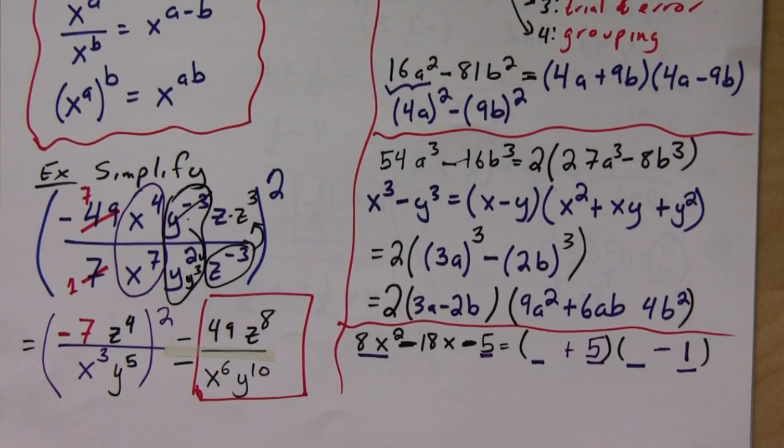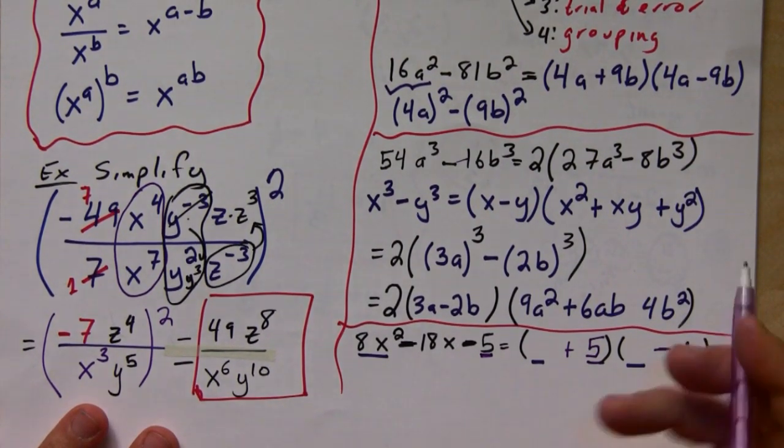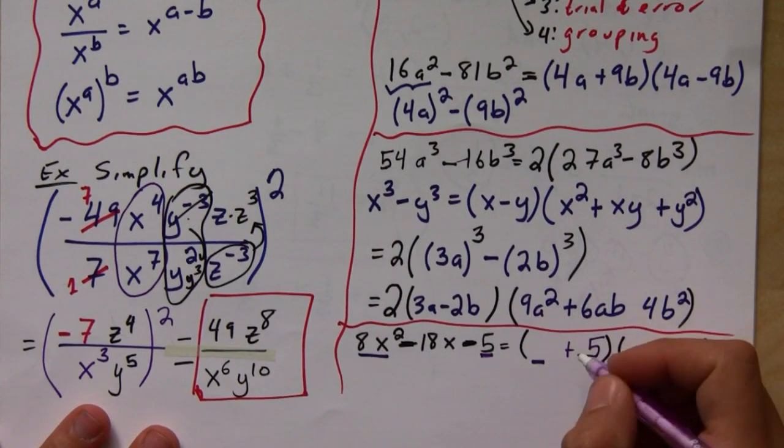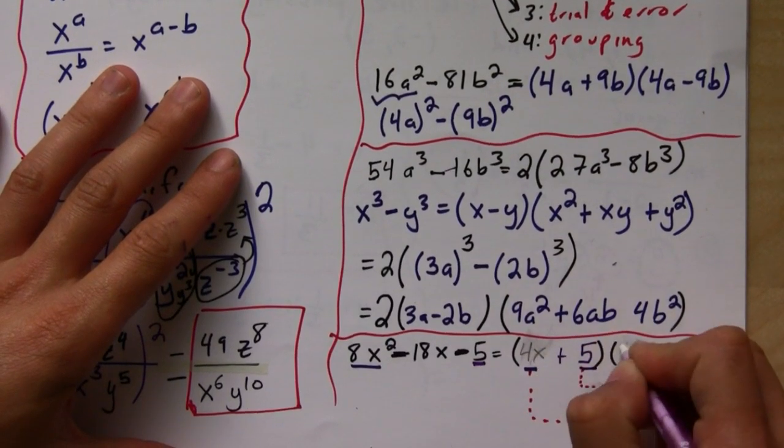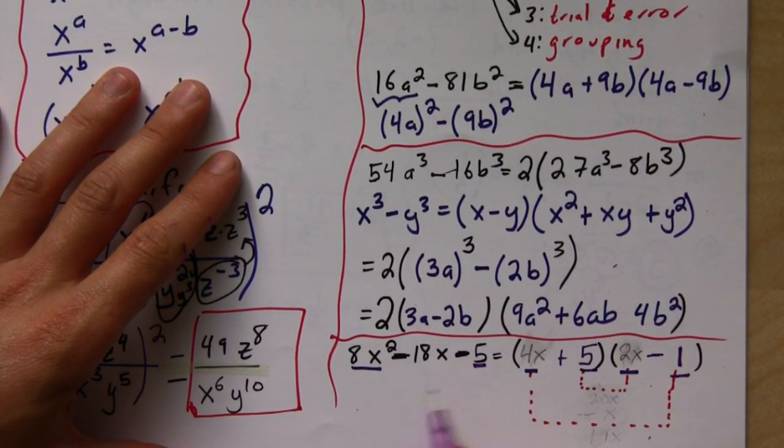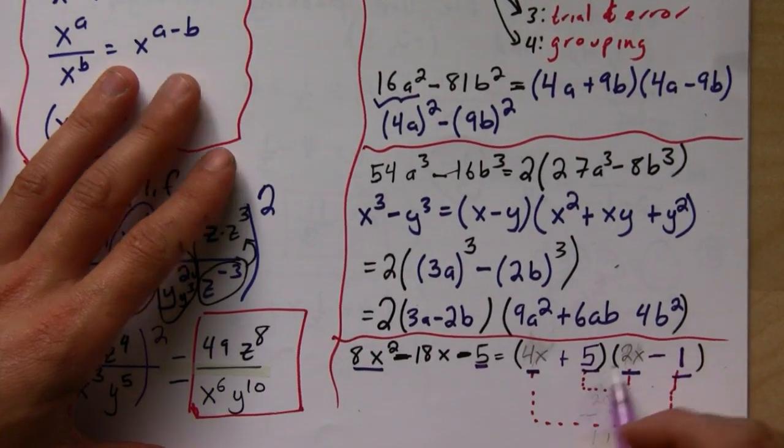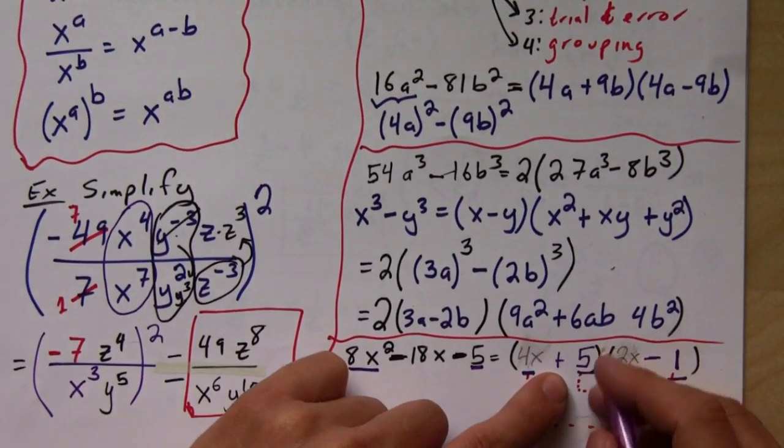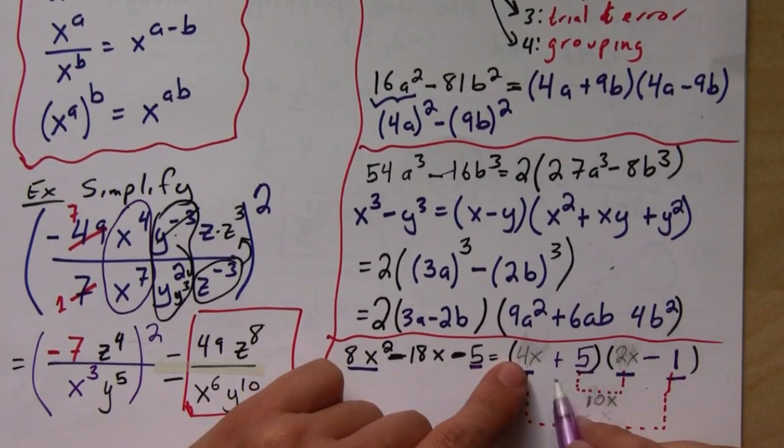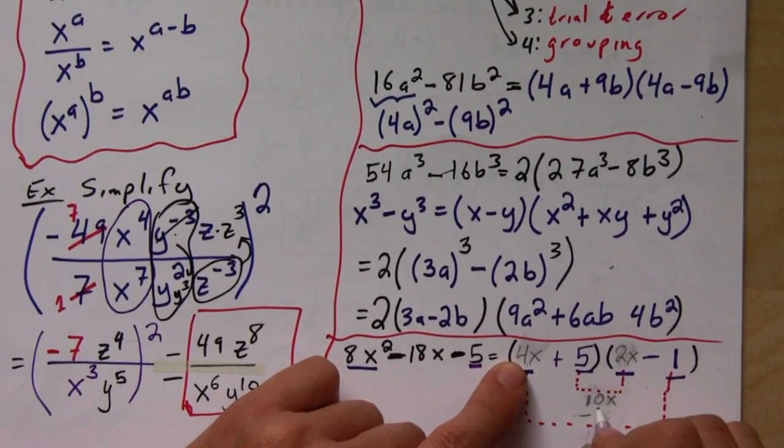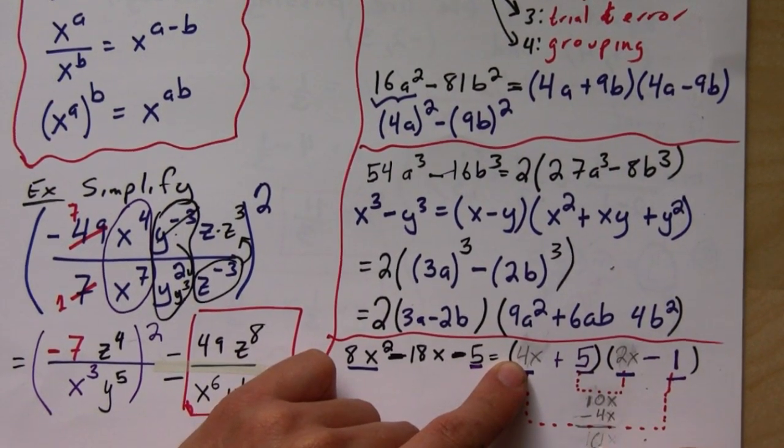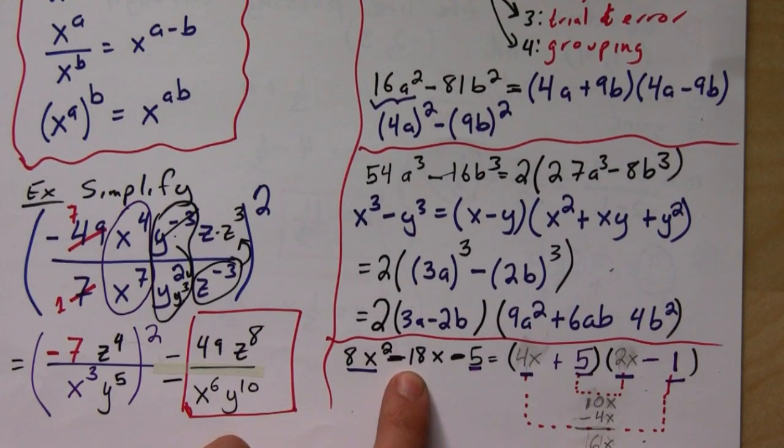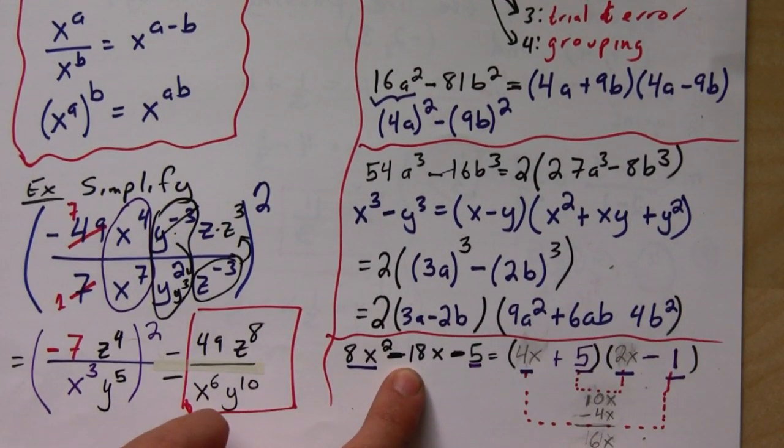Now, let's just try a couple of numbers. I'm going to do this with pencil, because it's trial and error, so I could mess it up. Say we do 4x and 2x, because 4x times 2x equals 8x squared. And then all you do is you multiply them. The 5 and the 2x gives us positive 10x, and 4x times negative 1 is negative 4x. And then you add these, and you notice that you get 6x. What you want is for it to equal negative 18x. Well, that doesn't work.